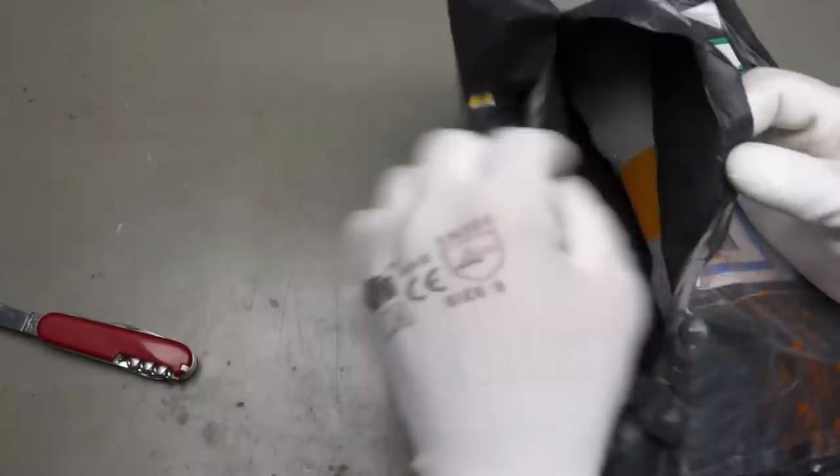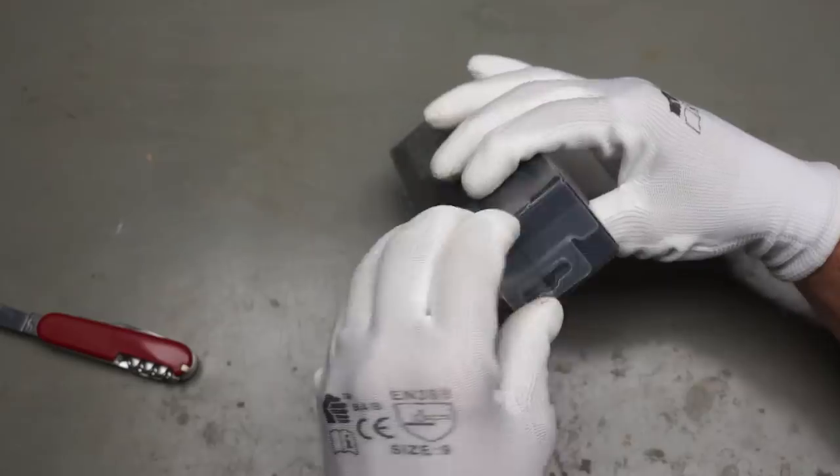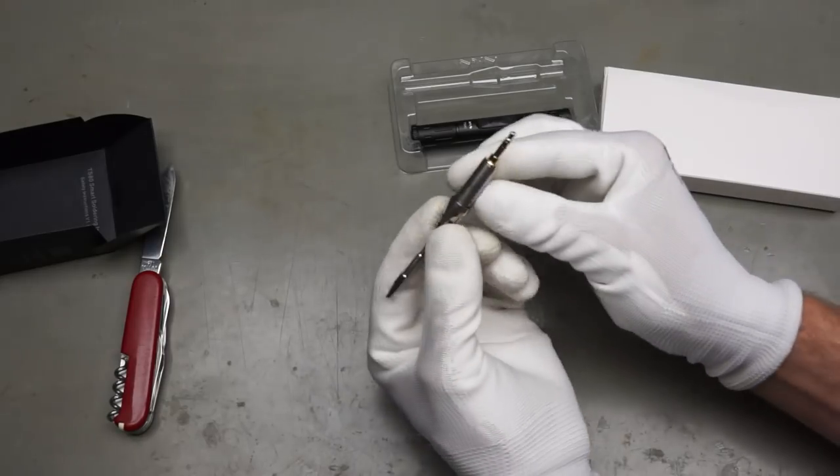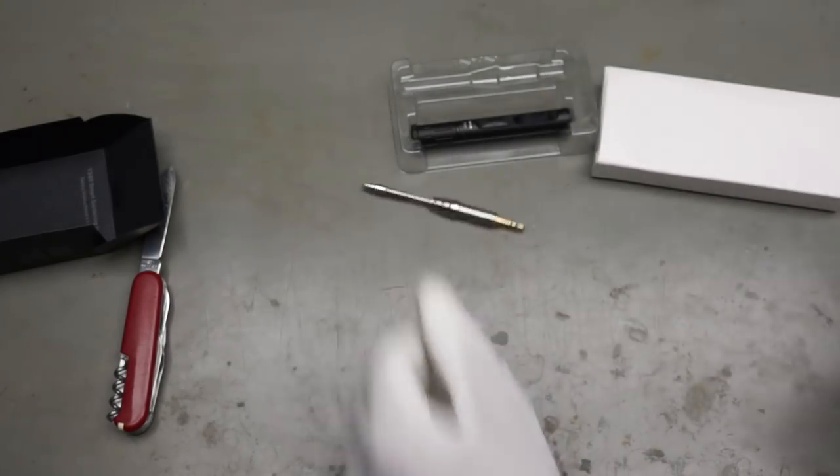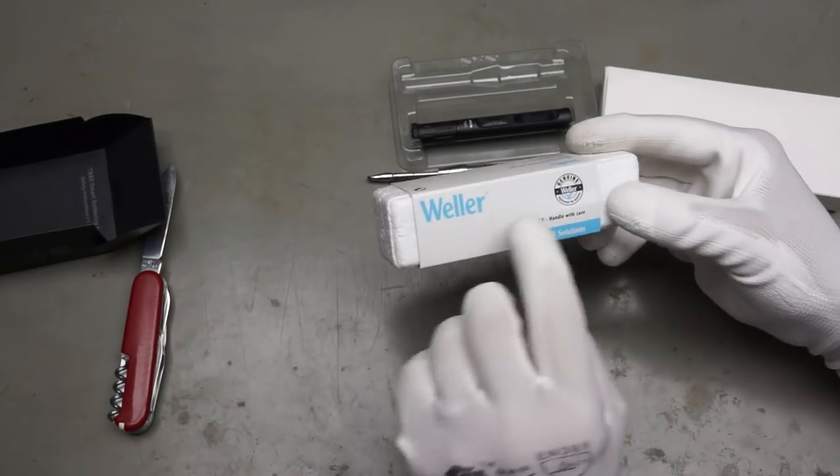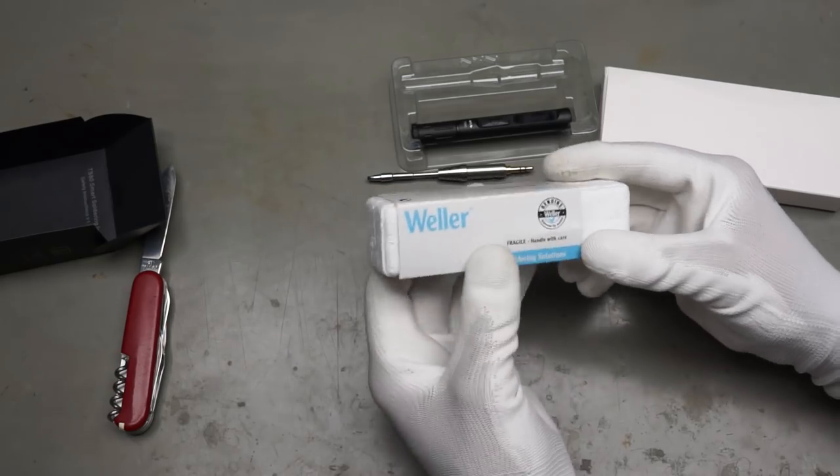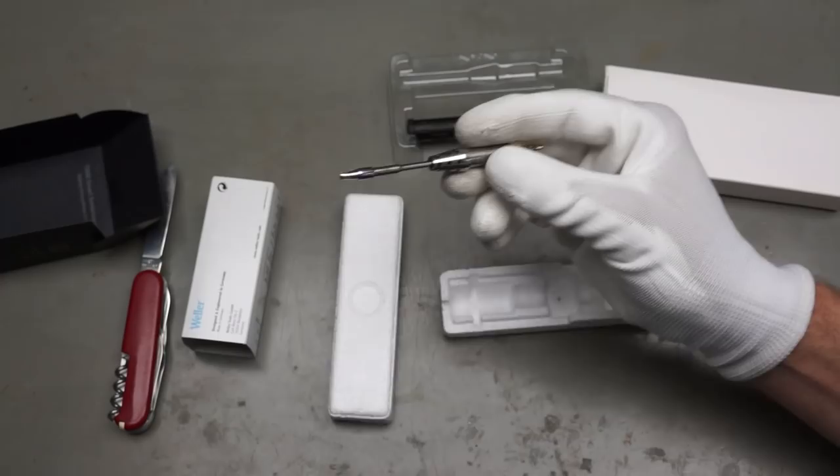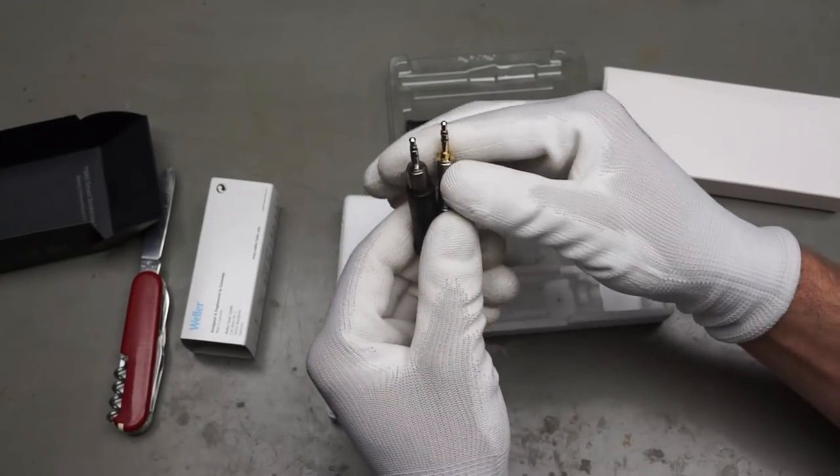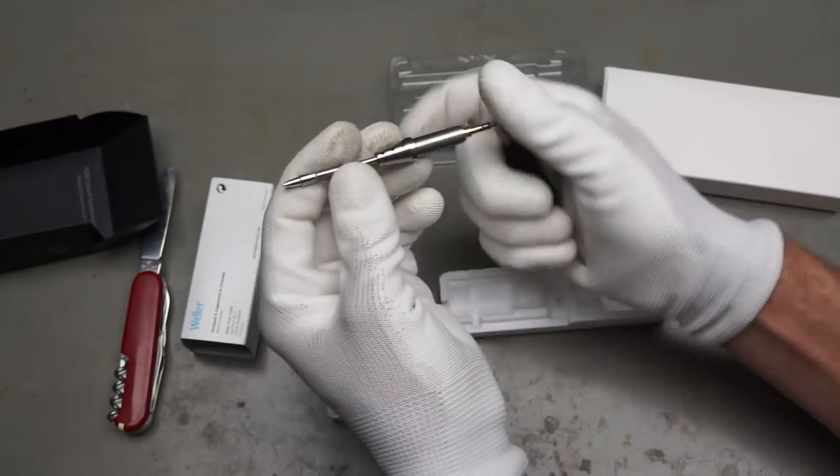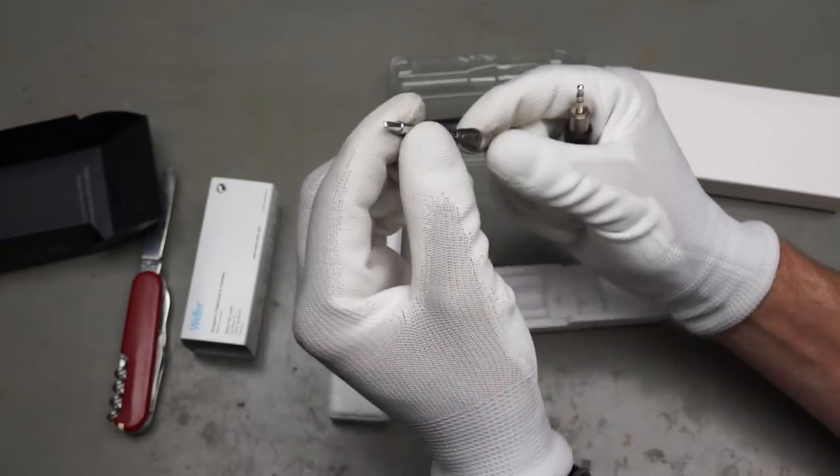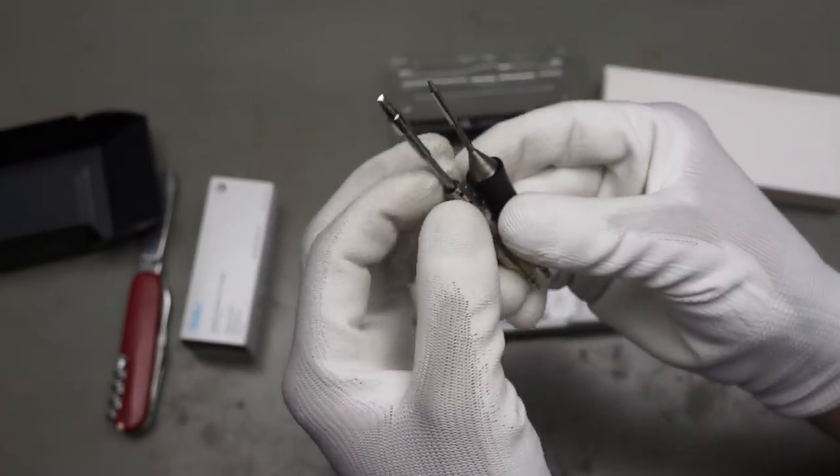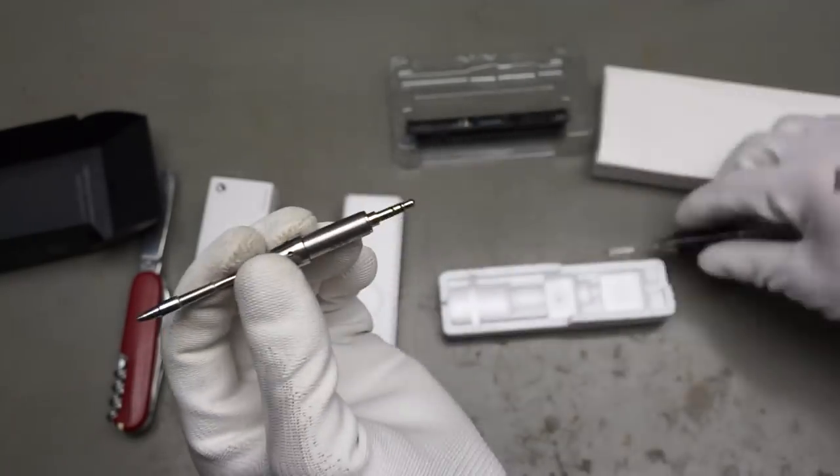A big one. This came from Banggood. It is the new TS-80 soldering iron. And it has a completely new concept. Since quite a while I have this soldering iron from Weller or a part of the soldering iron from Weller. And if we open up this one here and this one here we see they adapted now the same principle as Weller. And this is the handle.